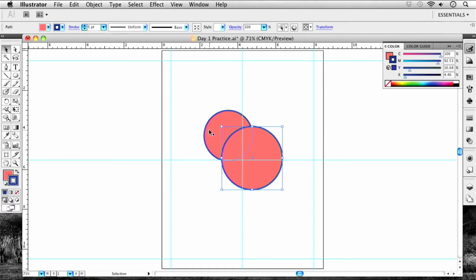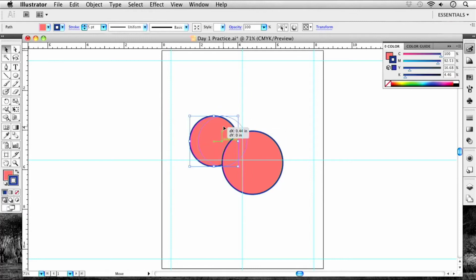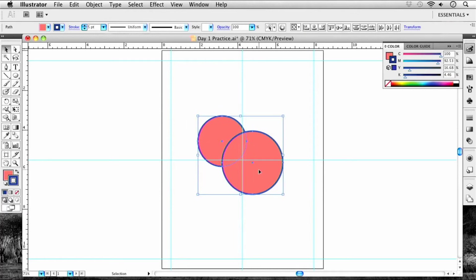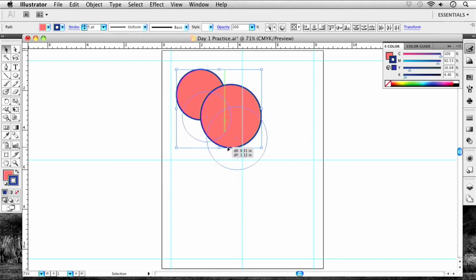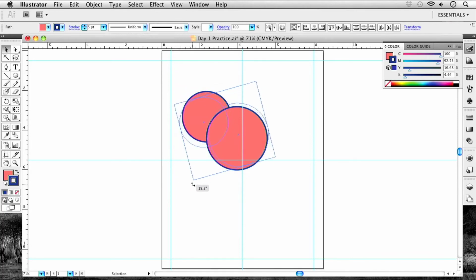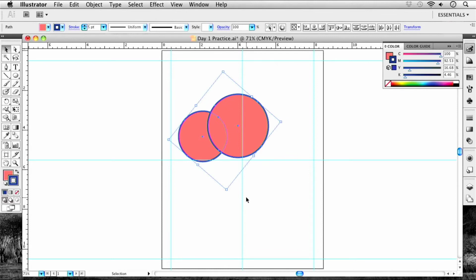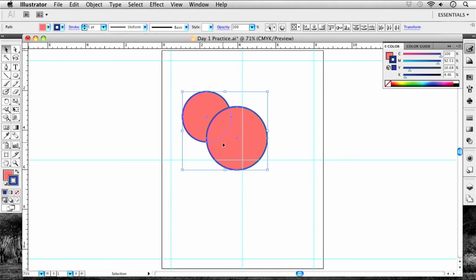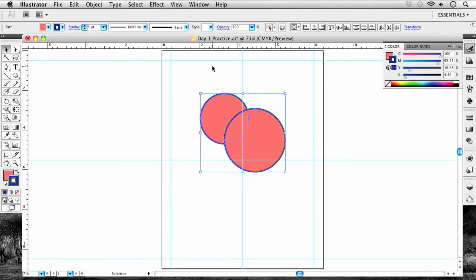To move them, I can click one and move it, right? I can click the other one and move it. I can shift click, grab both, and move them together. I can also come out to this edge and rotate them together, should I want to. So, we have another issue. See how this circle is on top of the one behind it? It actually looks like two pieces of paper sitting on top of one another. Well, that's going to inform which object is going to cut out of the other one.